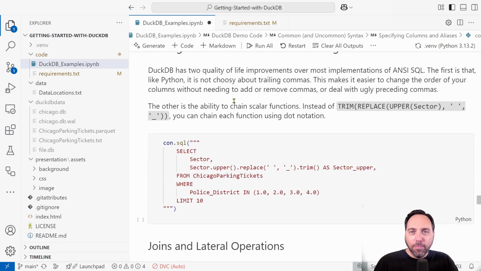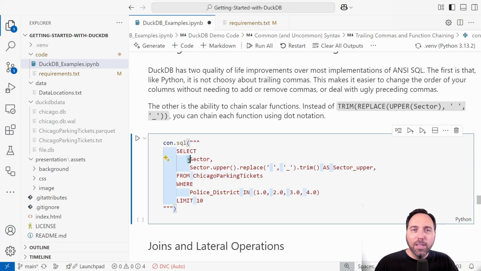Now, there is a very common debate in the SQL writing world about whether you should have commas at the end or at the beginning of a statement. So here, a column. Should we have commas first, or should I put commas at the end?